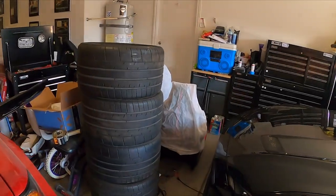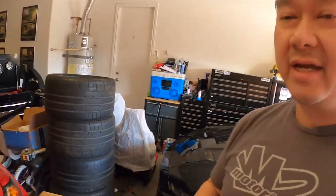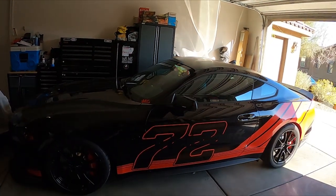But before, when it was on the Goodyears, which I have here, it handled great and stayed planted the whole time. Like I said, there are little things I wanted to do on the aftermarket side, changing a few links and a couple of small things that dial it in for more of my personal preference on what I prefer to drive.